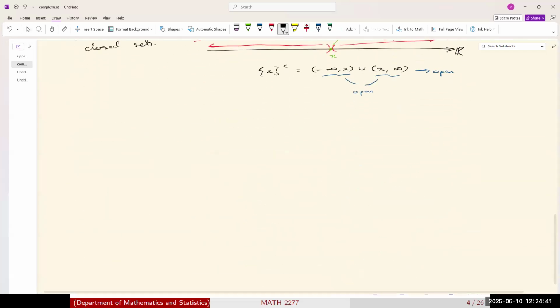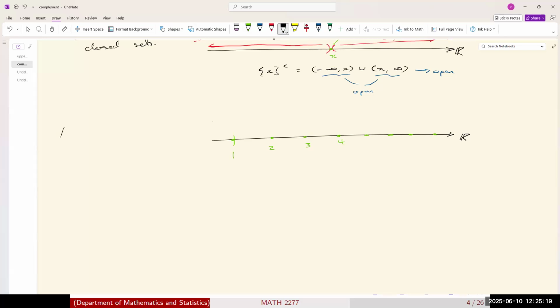So what about the natural numbers? Again, we could draw this. So think about the natural numbers as basically infinite singleton sets, right? So it's just like the singleton set 1, union the singleton set 2, union the singleton set 3, union the singleton set 4, and so on. So the natural numbers, you could think of it as just the union of all these singleton sets, okay?